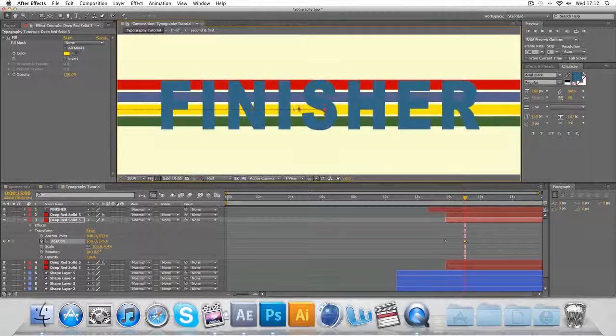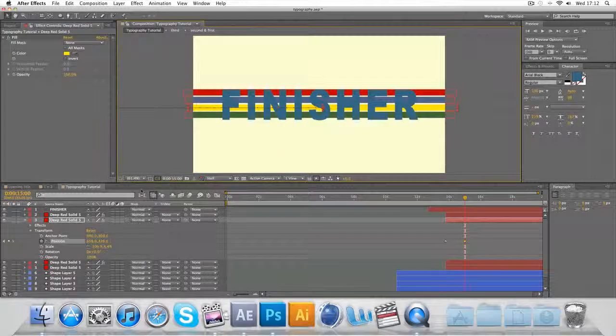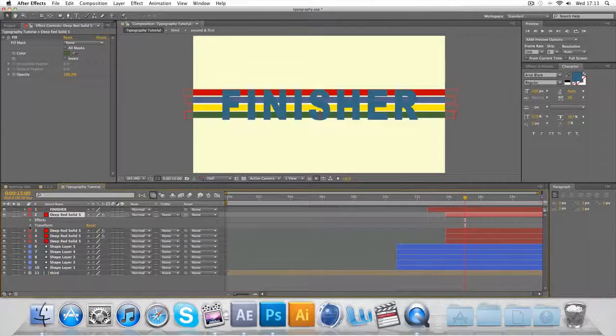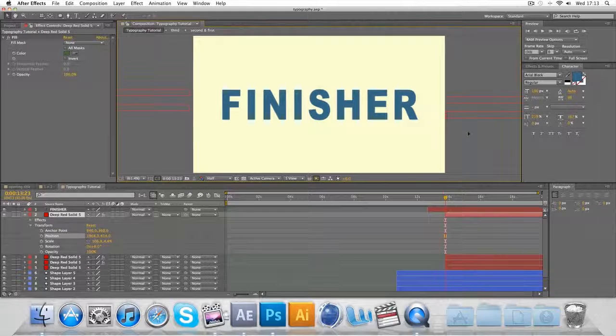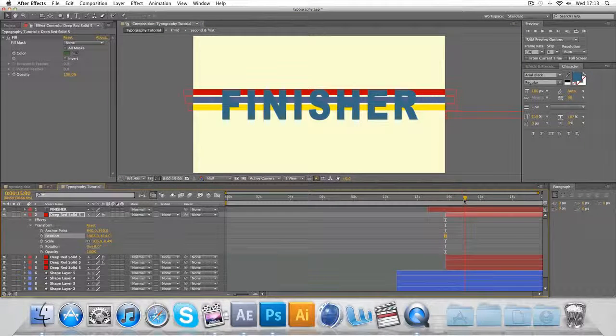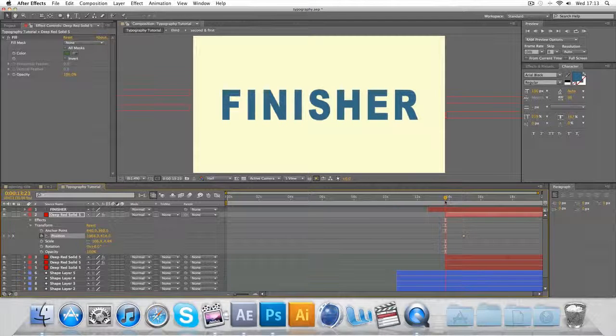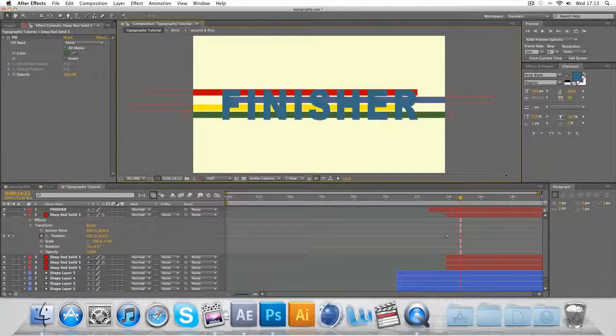Obviously again, these don't have to be matched up perfectly. Yeah, it gives a nice effect maybe if they're not exactly the same. Final one, this is going to come from the right again, so keyframe the position when it starts. It's going to be on the right, and then when it finishes, should be about there. I didn't even keyframe it. How about that? Anyway, from the start. Wait, hang on, yeah. I see. So start that there, and then it comes in and it goes to the right like so. So there we have it.